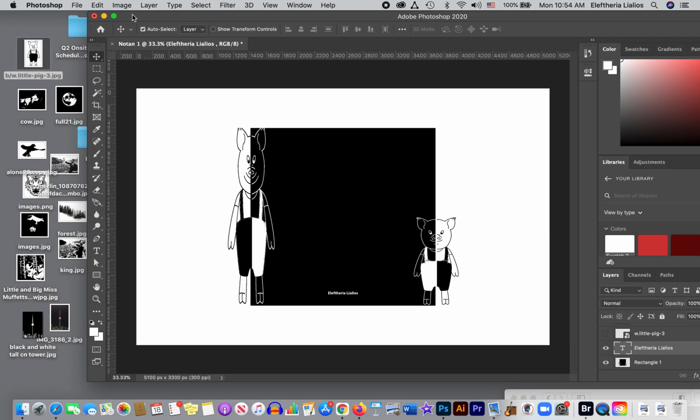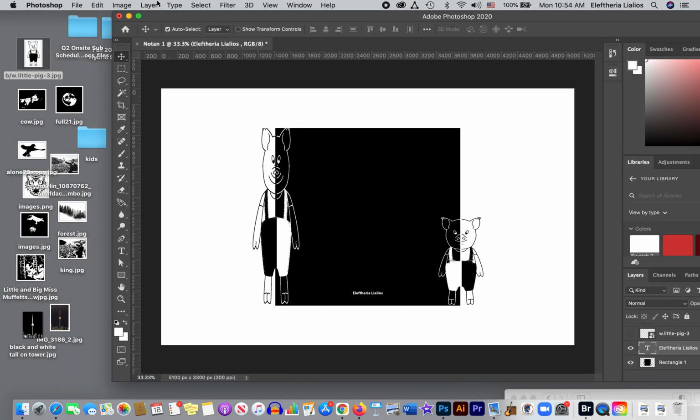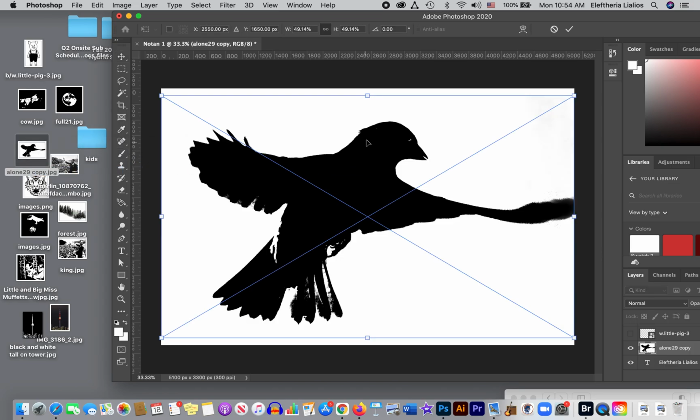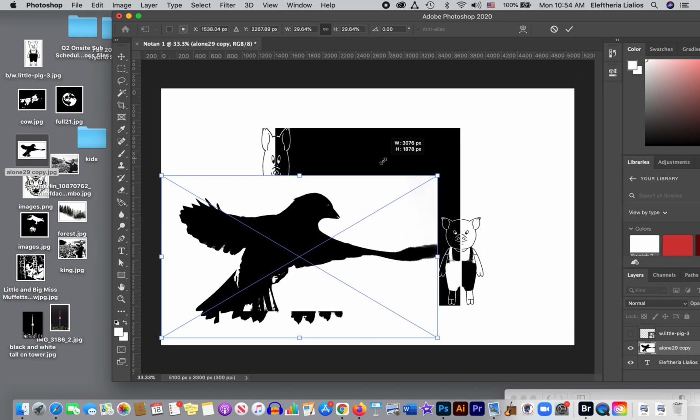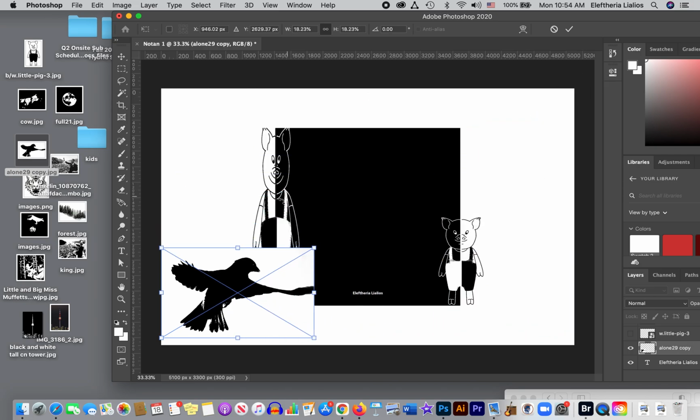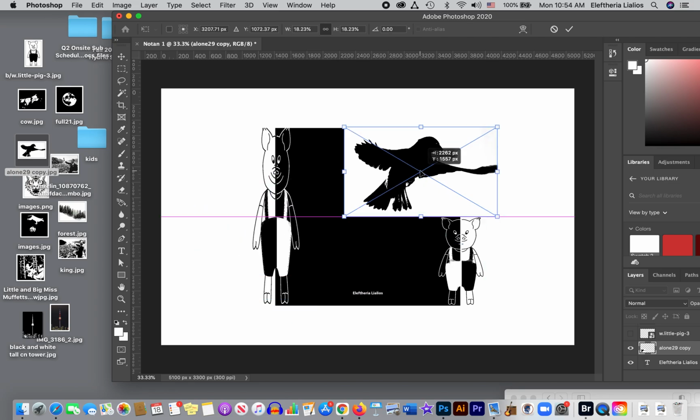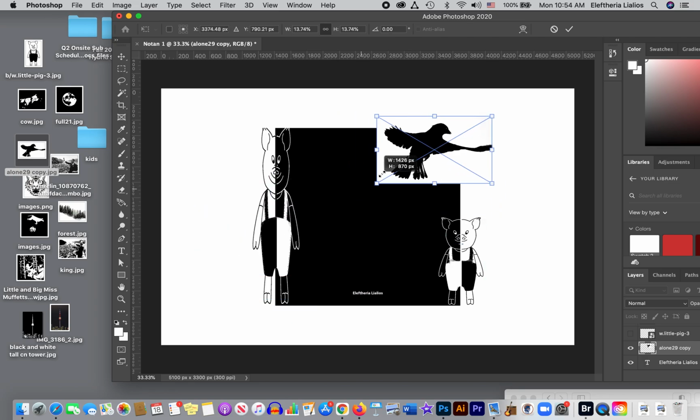The next thing I want to do is bring in another image. Okay, I have actually found a bird image that I took this past year that I want to bring in. I'm going to drag it onto my sheet, and I'm going to shrink it down. I have my handles there so I know that I can shrink it down.